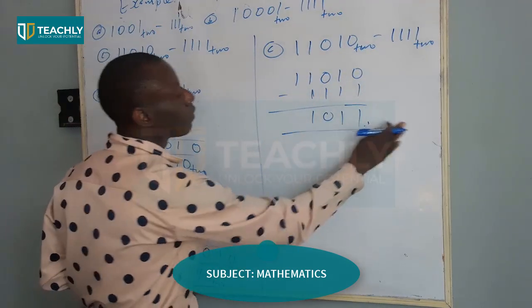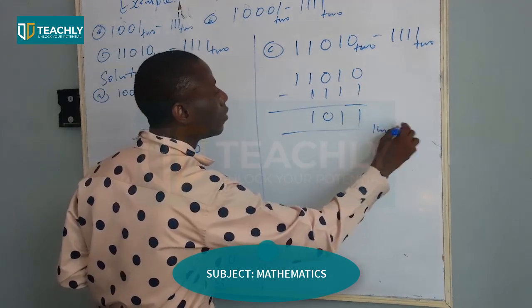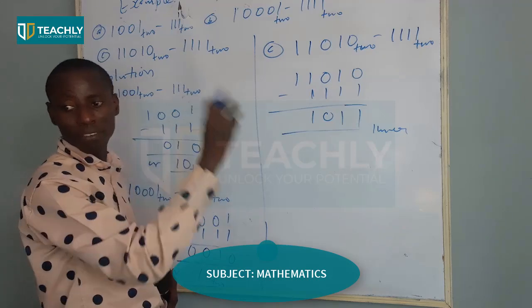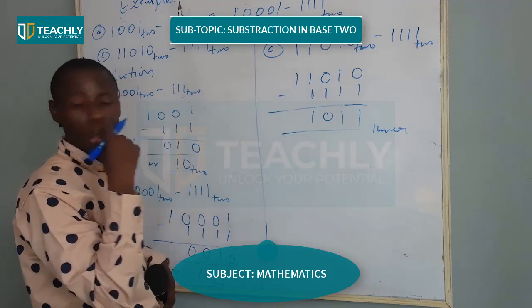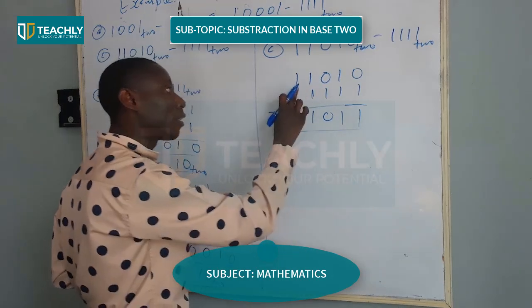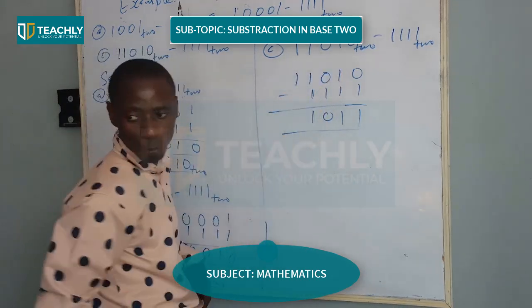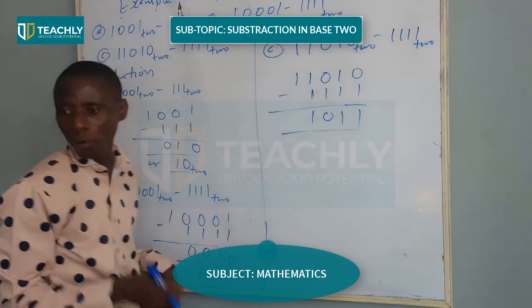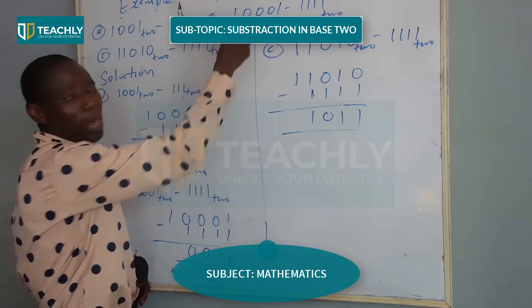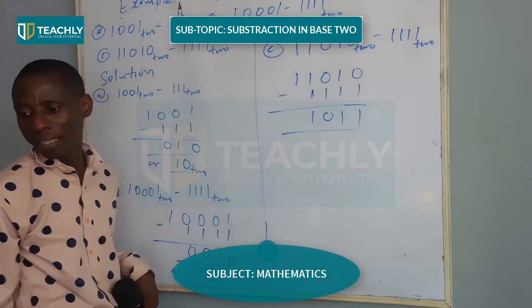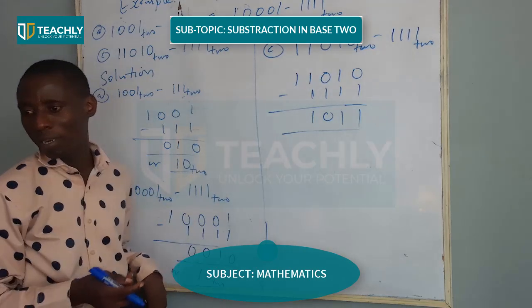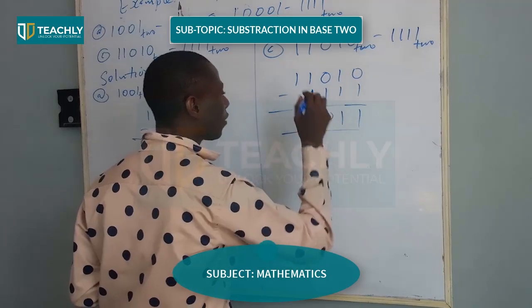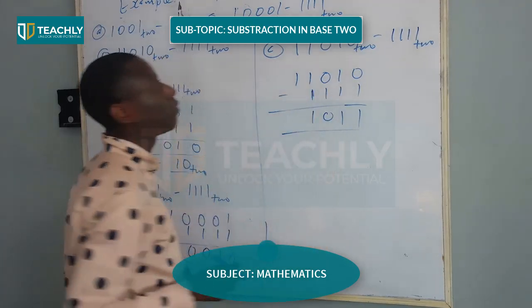Assuming you are operating with base 3, if you borrow 1 from here, that 1 will represent 3. So it will represent the base in which we are operating. If it's base 4, you borrow 1 here, and it will turn to 4. It will be in line with the base. Because we are dealing with digits 0 and 1 in base 2, that's why the 1 is turning to 2. Anytime we borrow, that is the reason. Hope it is clear. So our answer is 1011 base 2.